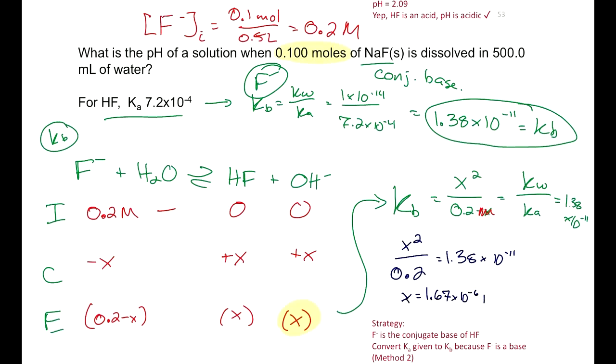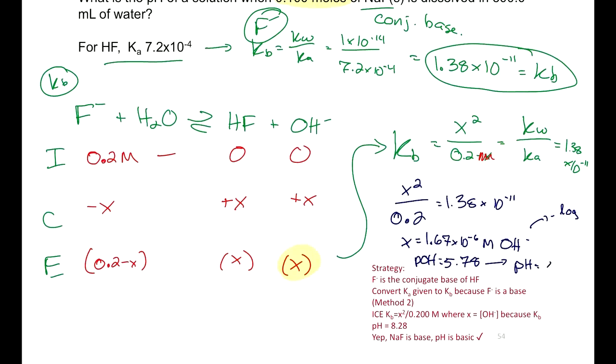But this is the concentration of what? OH minus this time, because we used a Kb value. All right? So when we negative log this number, we don't actually get pH. What do we get? We get pOH instead. So we get that pOH is equal to 5.76. All right? And so then we're just 14 away from pH. pH is just 14 minus that, so 8.28. So there is our pH.